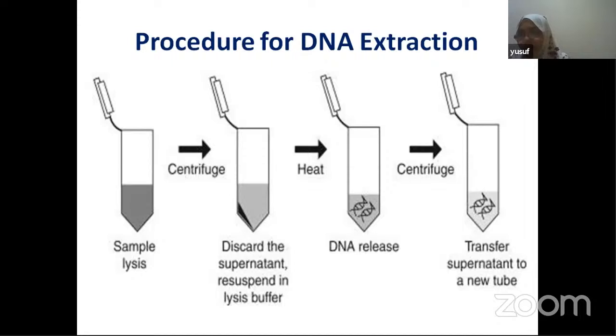Then I followed it with centrifugation at 11,000 RPM for 10 minutes. After centrifuging, I took the supernatant part because the supernatant will contain the DNA. In another sterile Eppendorf tube, I took that supernatant with the help of a pipette. Then this DNA was kept at minus 20 degrees Celsius until I ran the PCR. For PCR, I took the 4 primers, TEM, SHV, CTXM1 and 2, at a time because I was running a multiplex PCR.